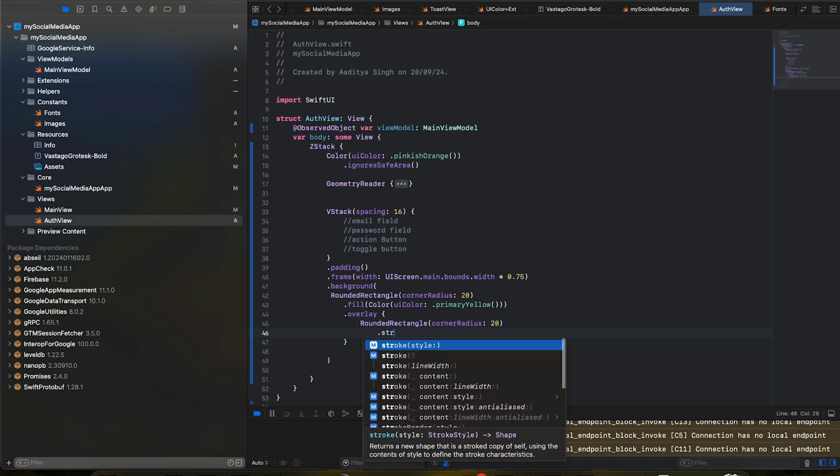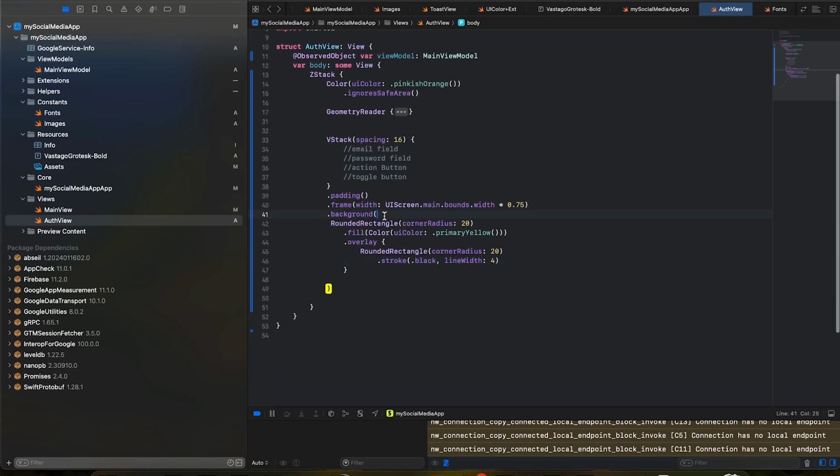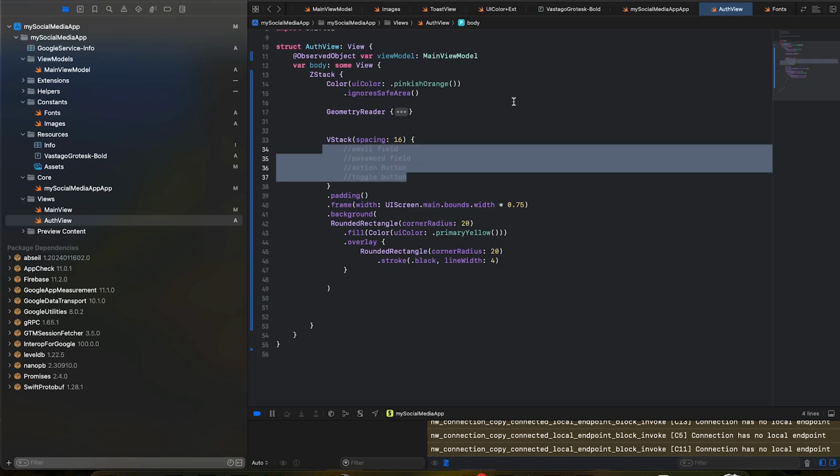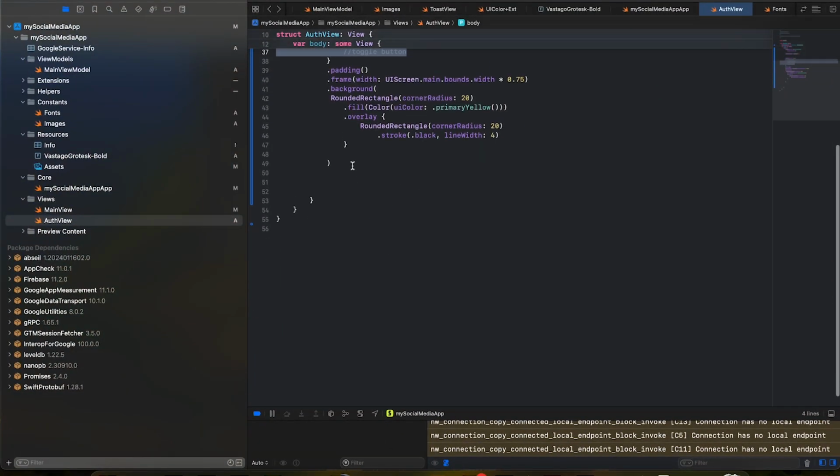And this time it won't have a fill, but it will instead have a stroke, and the stroke would be .black plus a line width of 4. So we have done this much. The background part is complete. All these fields would be enclosed, like they would have a background with a rounded rectangle on top of the screen. It just makes things a bit more understandable.